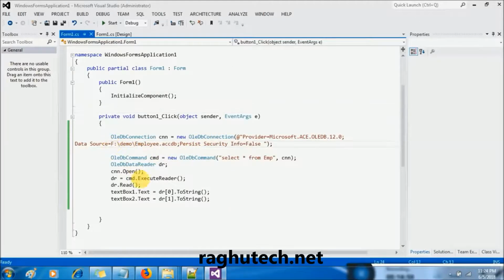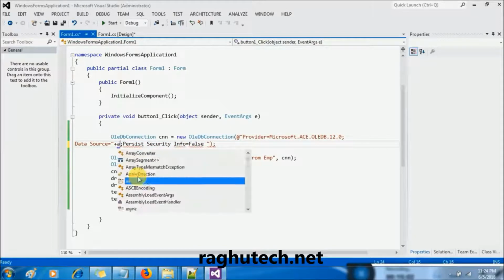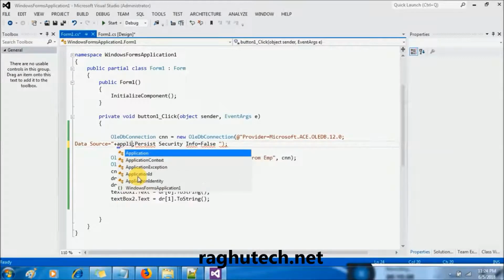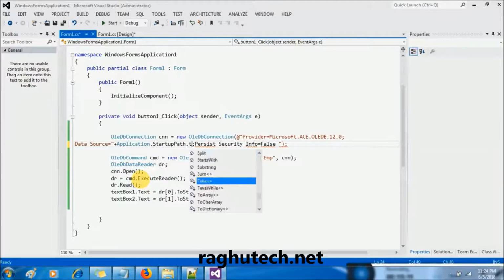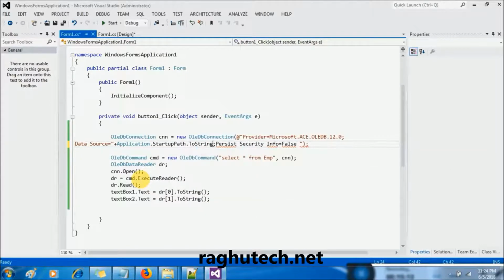So when the path is not required, I have to use one class which is called the application class, which I will be using now. Plus Application.StartupPath.ToString, as I will be concatenating with ToString, plus now it is there in the application, so slash, what is my database name, employee.accdb.